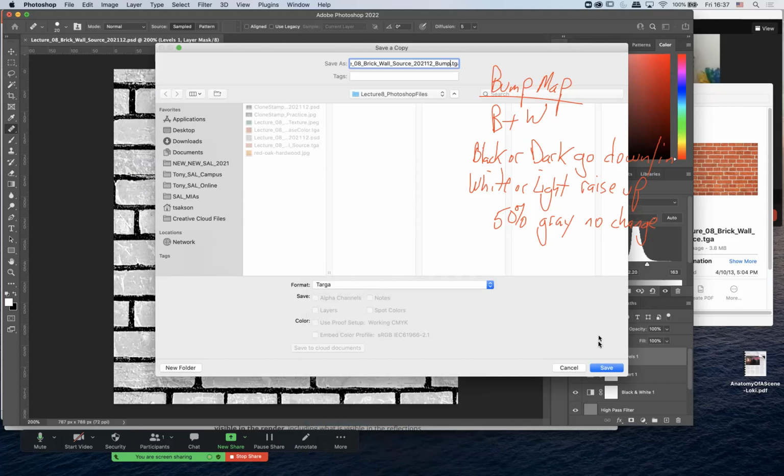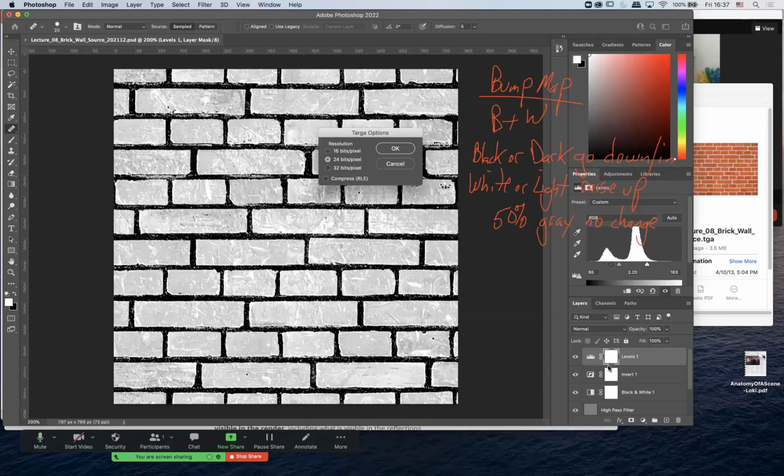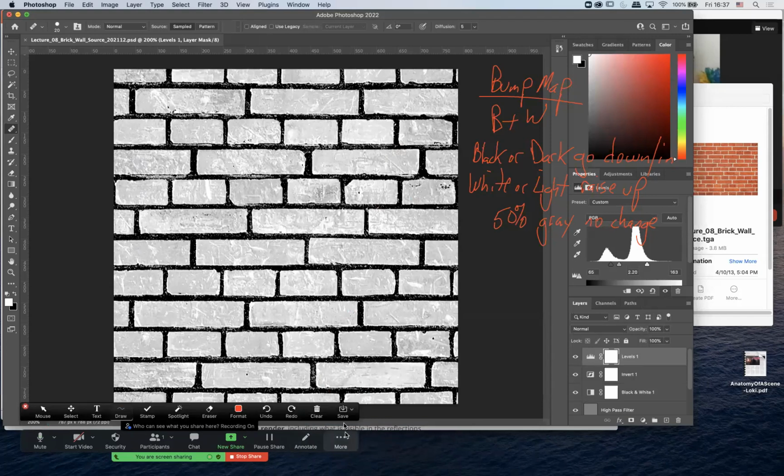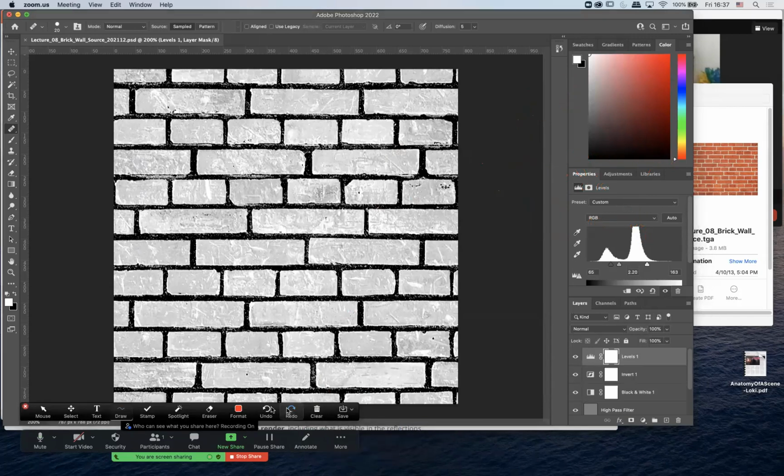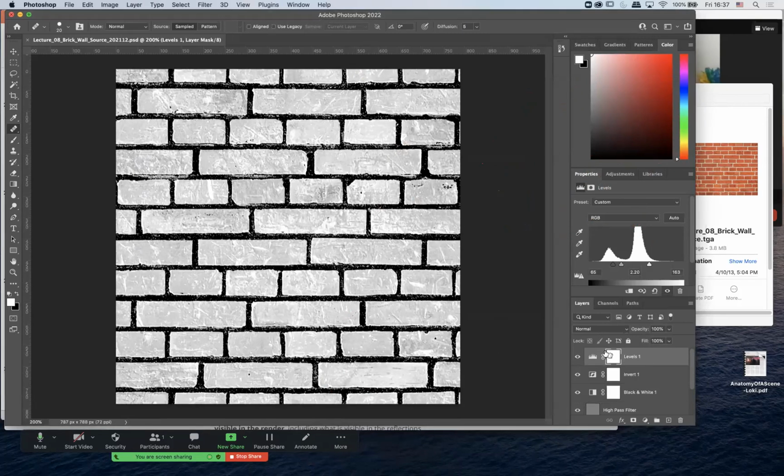There's my base color. Now I've got a bump map. Targa options, 24-bit. And now we've got two maps that we made in one Photoshop file.